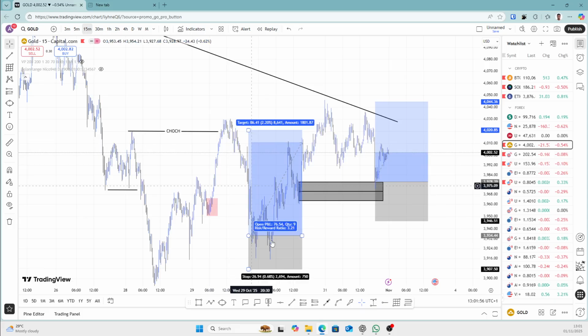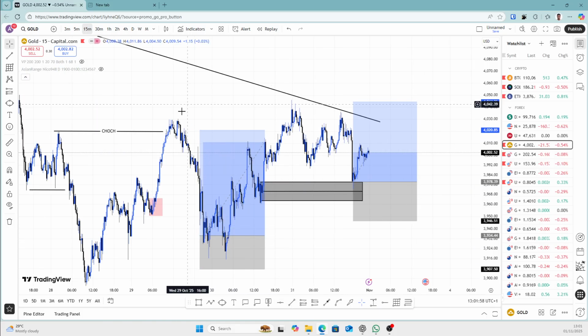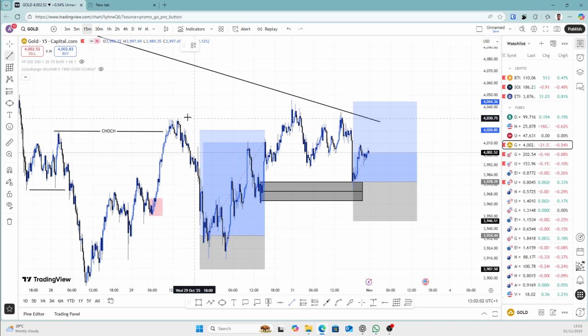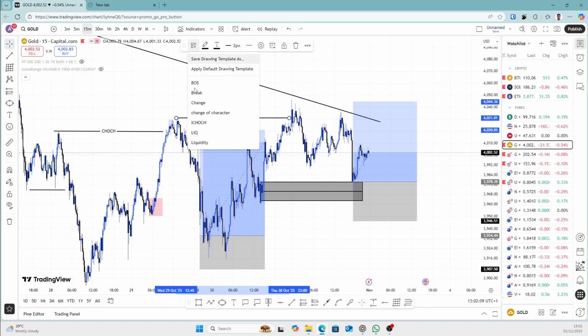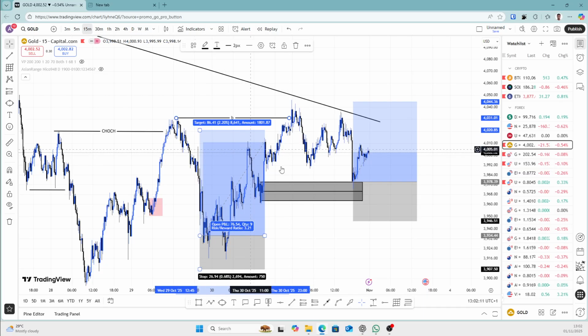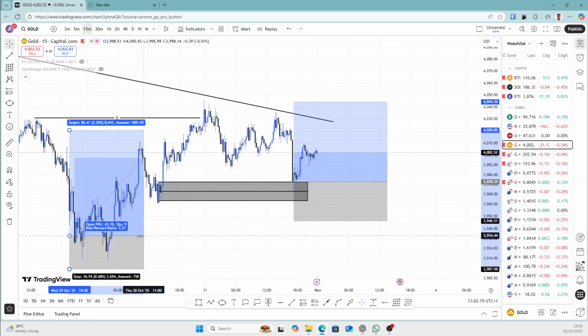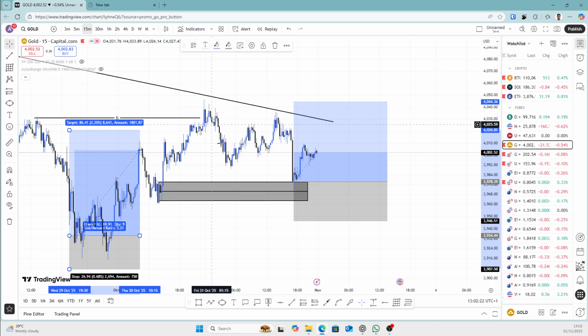Similarly from here, if you look closely, we had a break of structure to the upside. This is gold, by the way. We had a break of structure here to the upside. Once we had this break of structure, what then happened, if you look at it closely, is that the market, as I told you before, whenever you have a break of structure, is always going to want to retrace, yeah? And once it's doing the retracement, your duty is to do what?